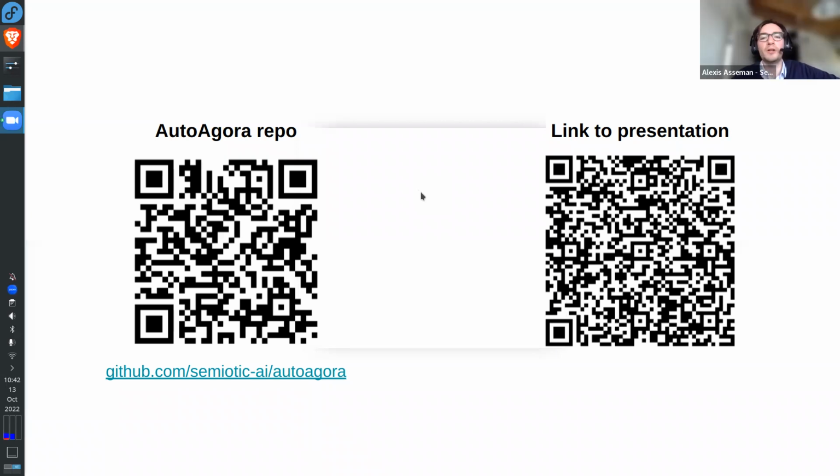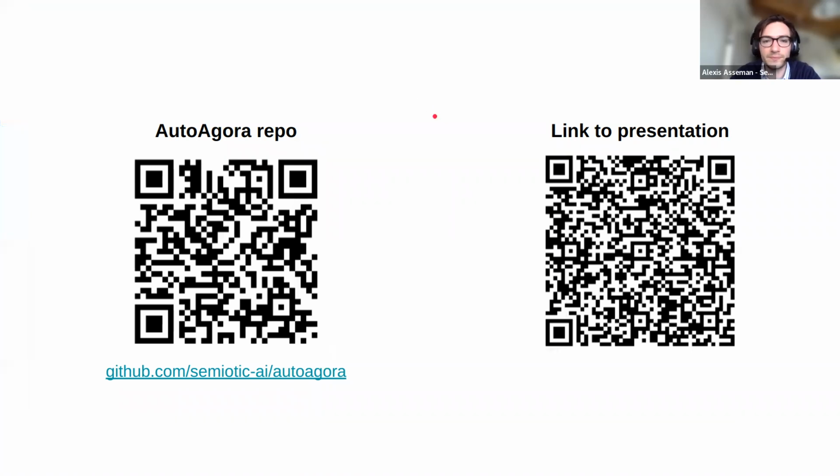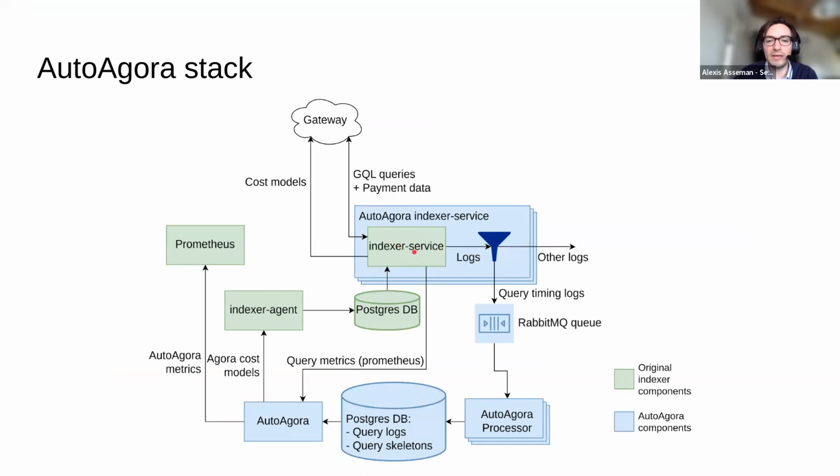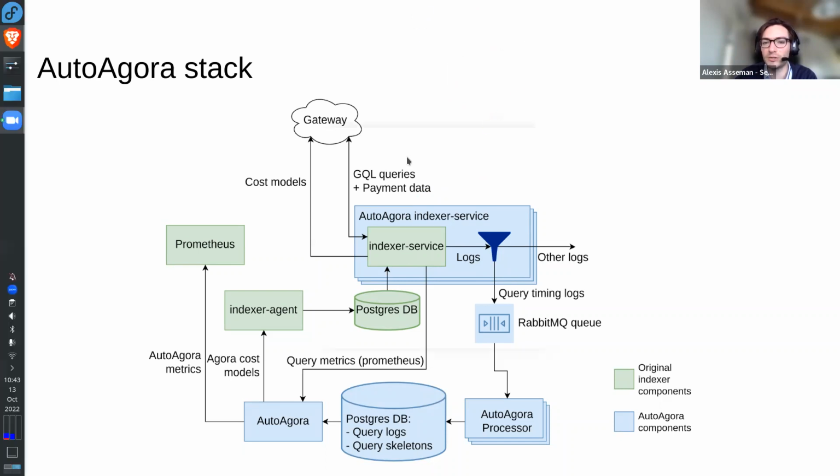So first of all, yes, there is that flow, right? You may think that there could be back pressure if, let's say, our AutoAgora processor is too slow. It would back up the indexer service standard output and could slow things down, but that's not the case. We have 2 levels of pressure relief, basically. If the RabbitMQ fills up, it just throws away entries. And if there's any kind of back pressure in terms of our filtering software for the logs, same thing. It just throws away entries. So this was optimized for not impacting the system. We prefer throwing away log entries than slowing down the operations. It's a good question, though.